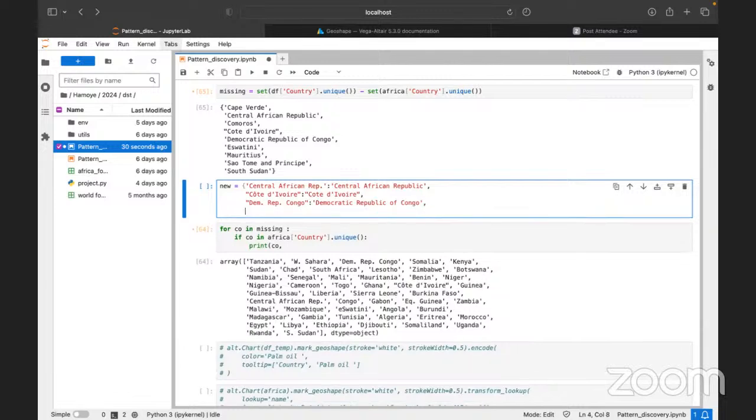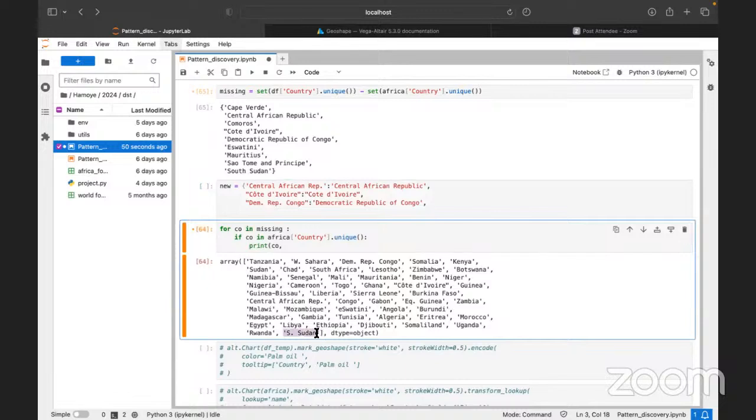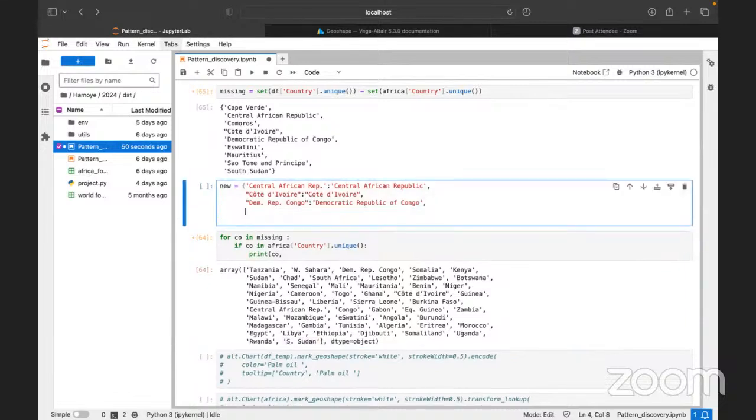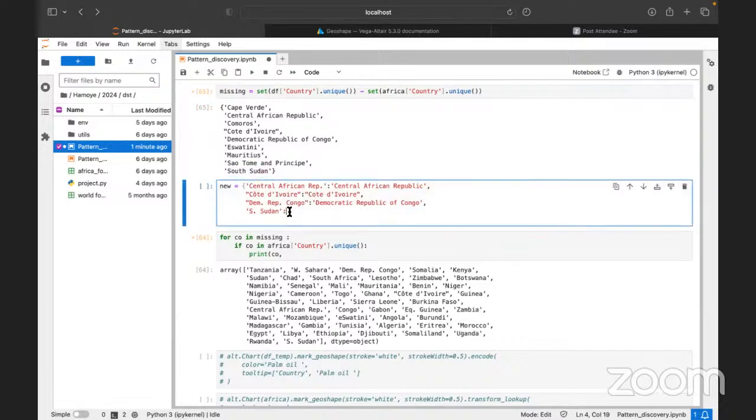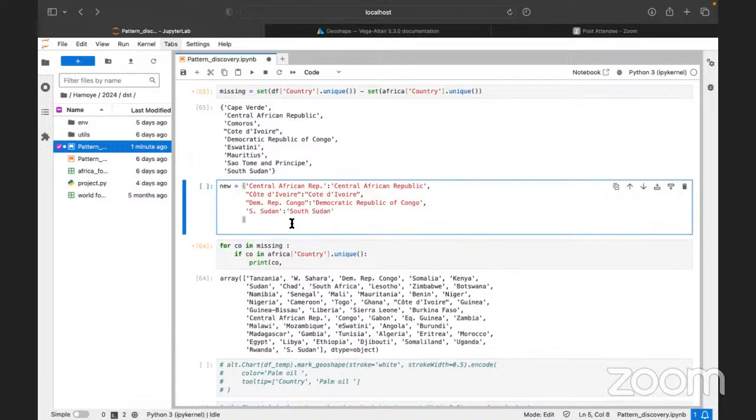We'll map it to that. Then we have South Sudan. Okay, I think I've seen that. All right, so we'll map that to South Sudan. All right, I think we're good at this point.